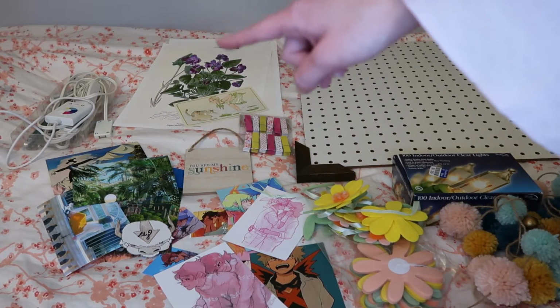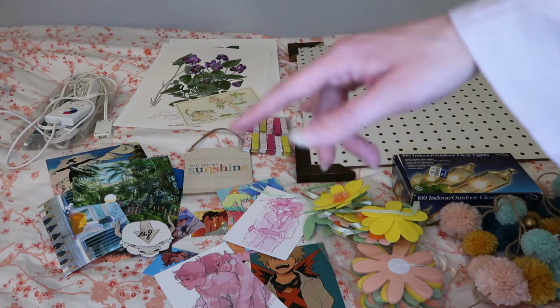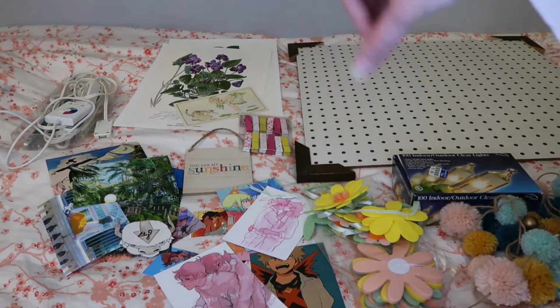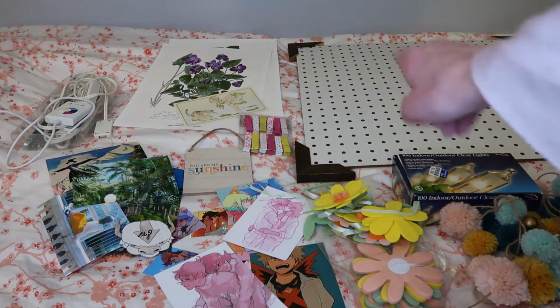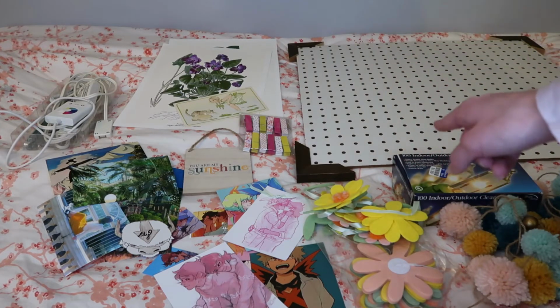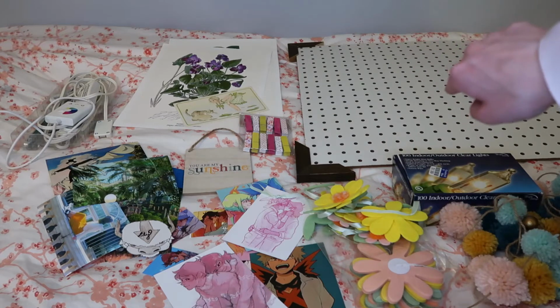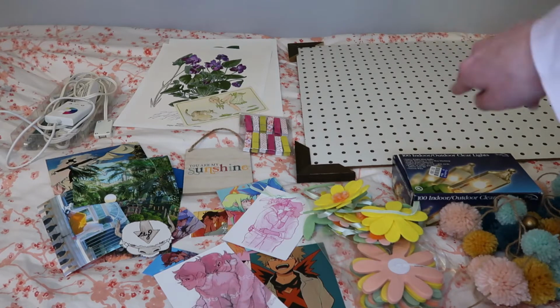And then I also have IKEA LED strip lights over there. I don't know if I'll end up using them or not because I don't know if I'll be able to hang them correctly or get them to plug in from where they would have to be on the wall. And then we also have the pegboard, which was quite a journey to make because pegboards need to have gappage behind them. And normally you would just drill 2x4s into a wall, but I wanted to use this in my apartment once I move, and I won't be able to drill into a wall.